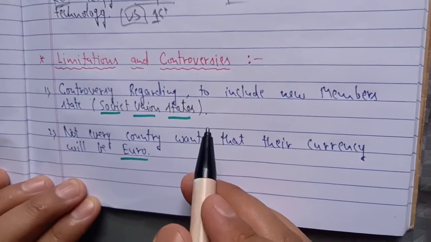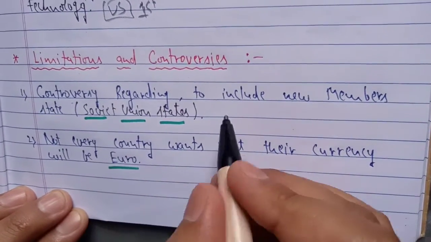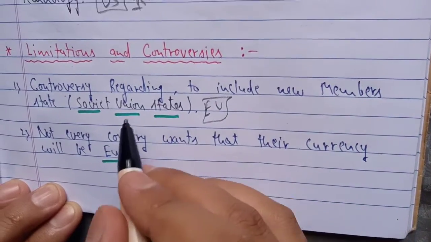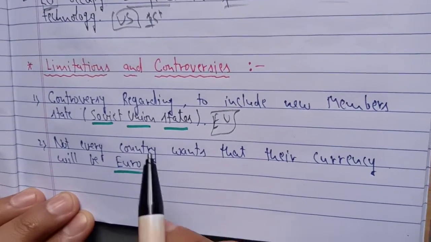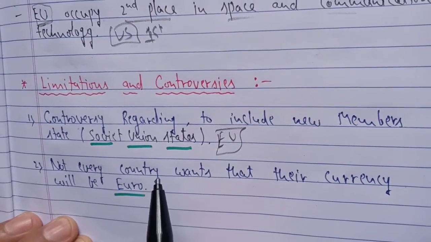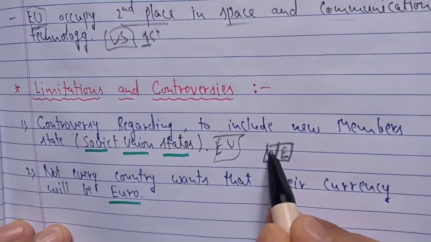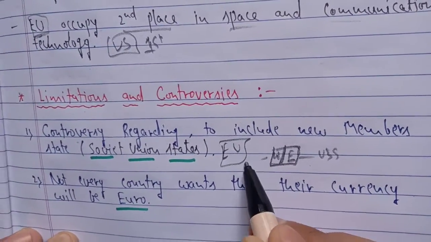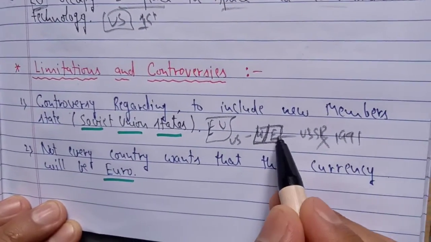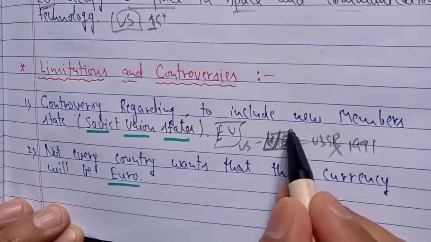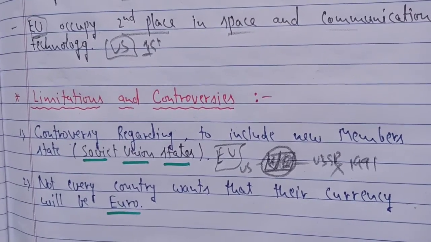After the disintegration of the USSR, many countries of Eastern Europe wanted to join Western Europe to form a European Union. But many countries questioned it and did not want Eastern European countries which were under the USSR to join the Western European countries which were under the US. This was the situation: Europe, Eastern Europe, Western Europe. This was under the USSR and this was under the US, as I told you. But after the disintegration of the USSR in 1991, these countries wanted to join and make it all a European Union. A few countries did not want it, but later on they joined the European Union.